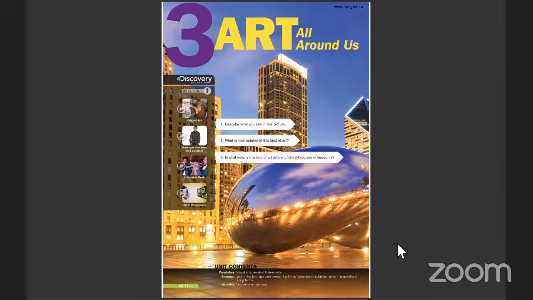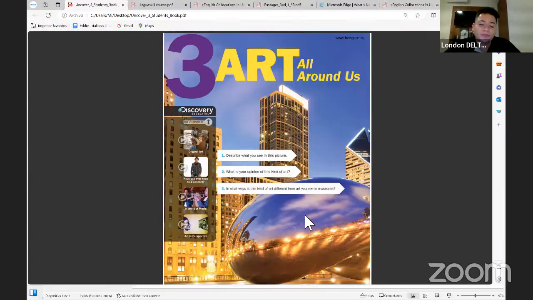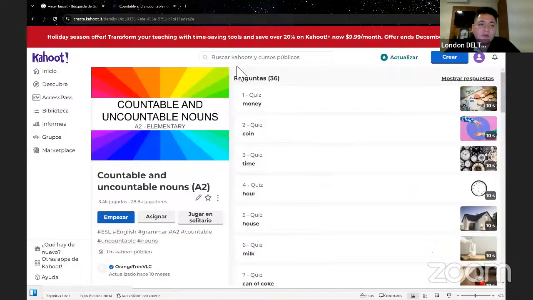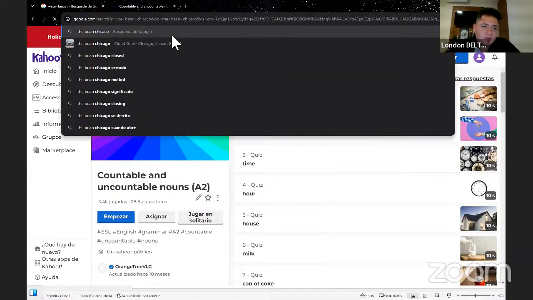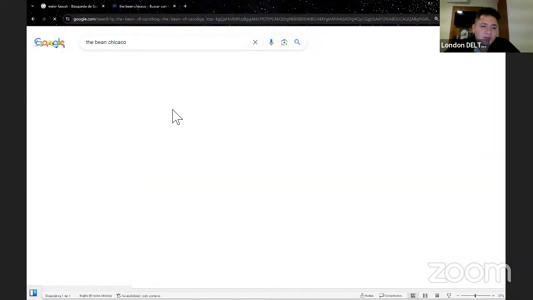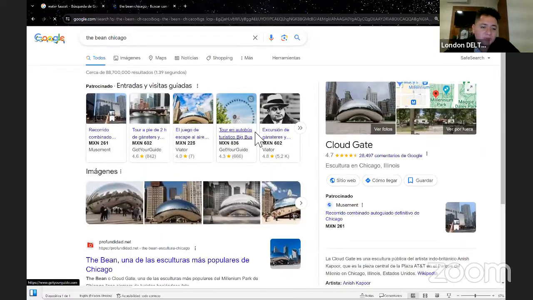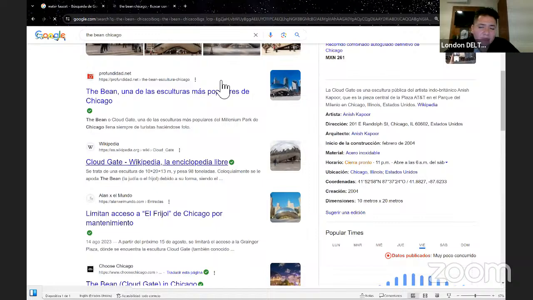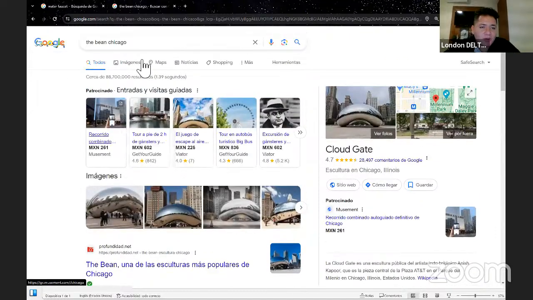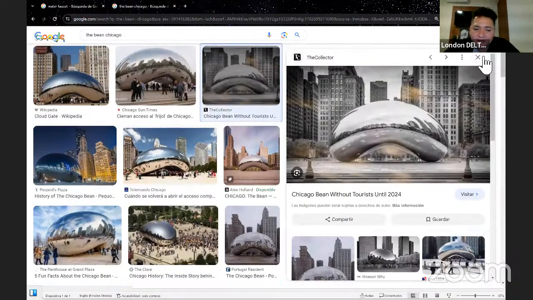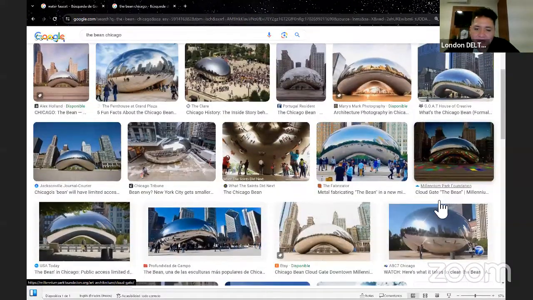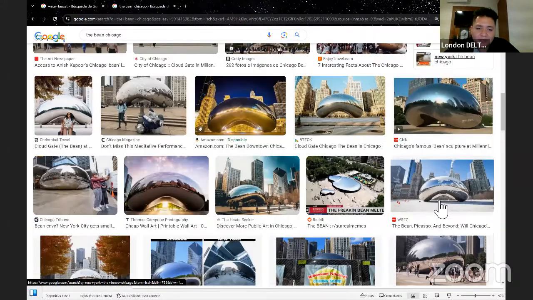Es Chicago, ¿no? Very well, exactly. And this work of art, it's called, what is it being? It's called Bean in Chicago. Bueno, informalmente le dicen the bean, el frijol. Pero formalmente es de Cloud Gate. Yes, so this is the Cloud Gate, and this is in Chicago. It's a very emblematic thing in the United States, in Chicago.